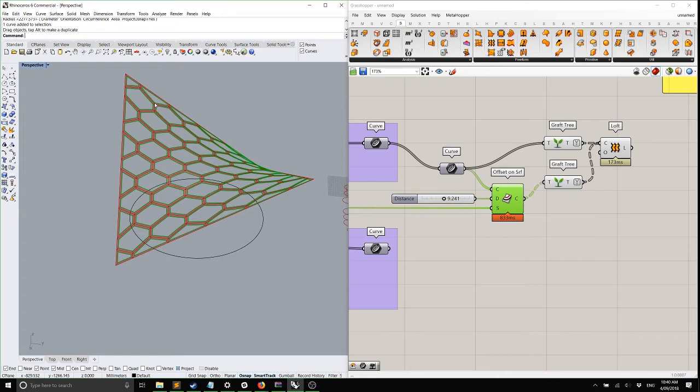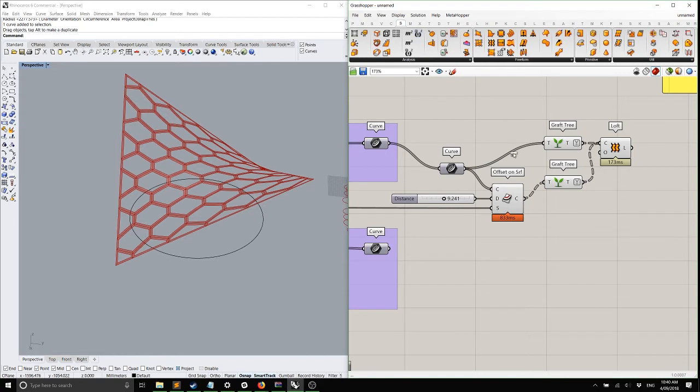We need to get points that effectively determine where our panels are. What's a super simple way of doing that? We can get the centroid of those panels, okay? So we can get centroids of panels using area. Now, I know these panels aren't going to be planar, so it's not actually going to give us the area. It's actually also not going to give us the center. So what we need to do is use area moments, I think.